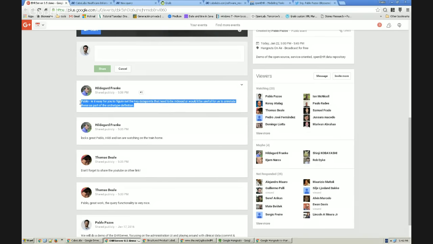This question from Hildy is good. What I use to create the indexes is really all the data points that have a data value associated. So if you see the composition, you will see the data values from the context of the composition. Those will be indexed because those have data values associated, and have a path associated.